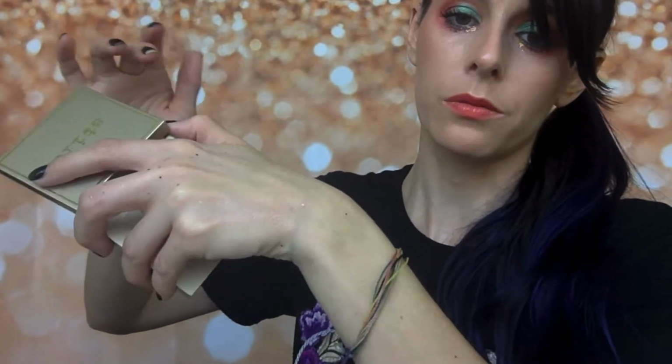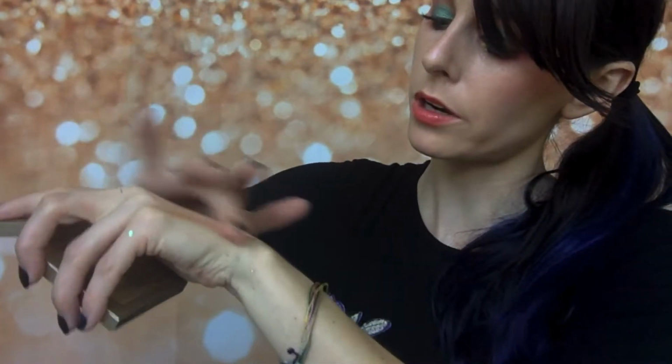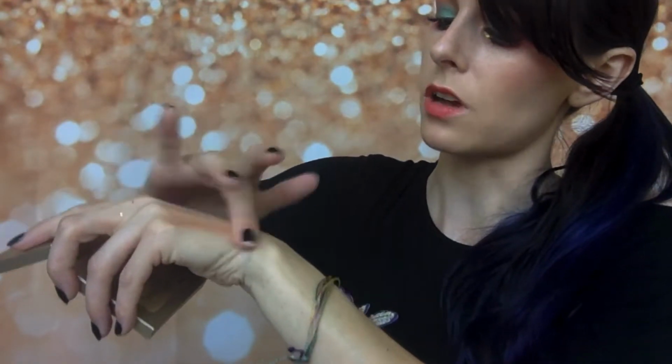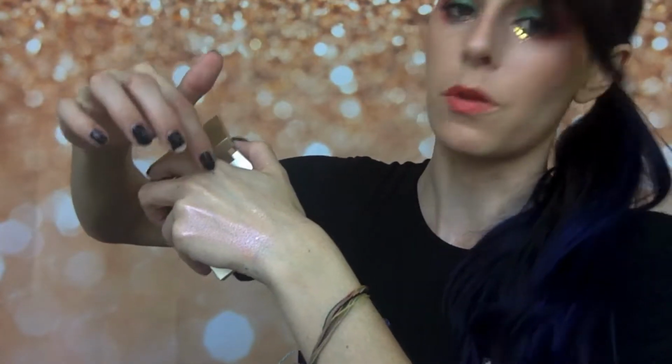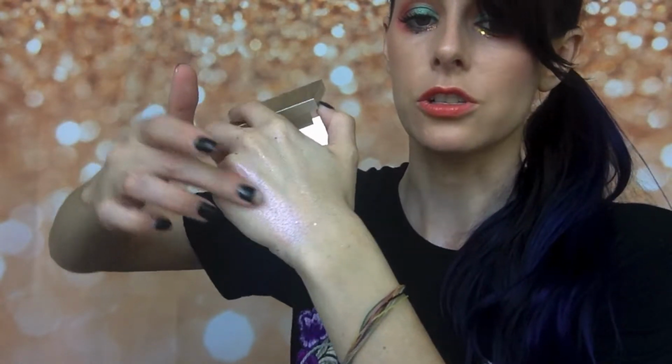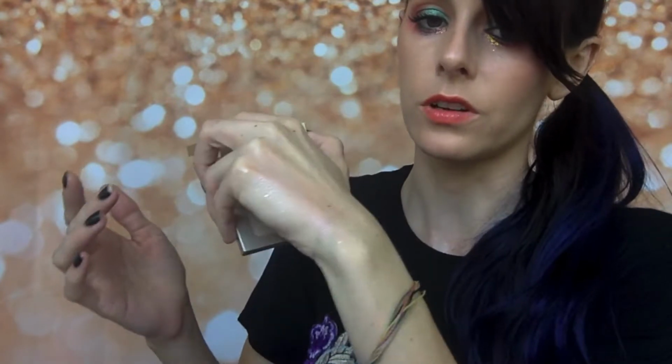This one's also a highlighter. And I'll put that right there. So this one I'll probably use as more of a blush topper, or mix it with some of the other ones. But I really like this formula. It's super soft. Whereas this one in Monarch had more of the grittiness from the actual glitters. This is just super, super smooth and feels really nice. And I find them really easy to apply, and I love the way they look on my skin.